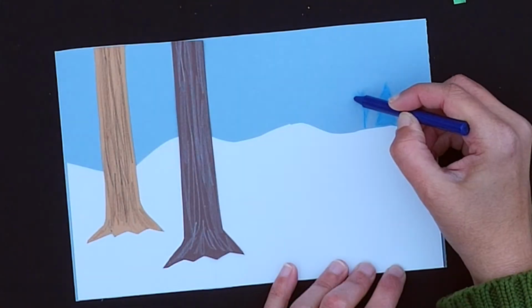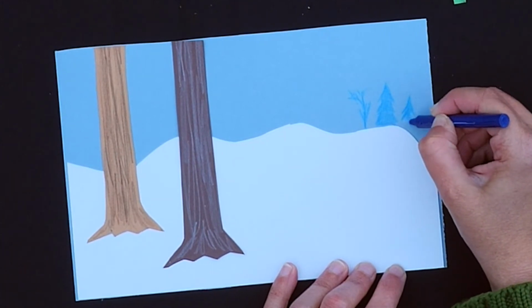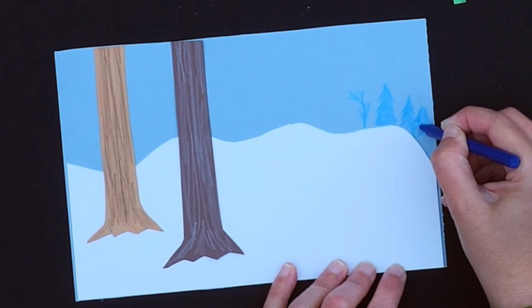again, you can use the blue to draw. So you're doing this instead of black, just because it's really far away. And then another tree over here too. Maybe we'll have a whole forest over here. Why not?